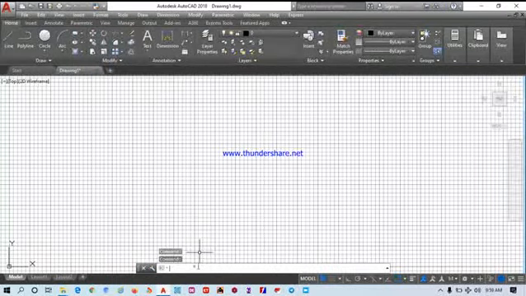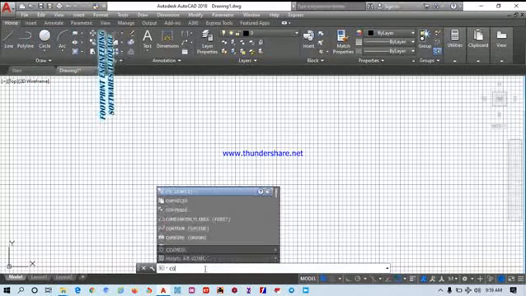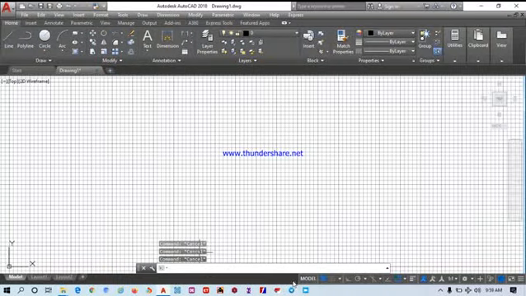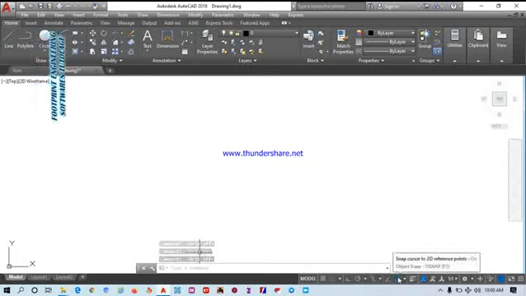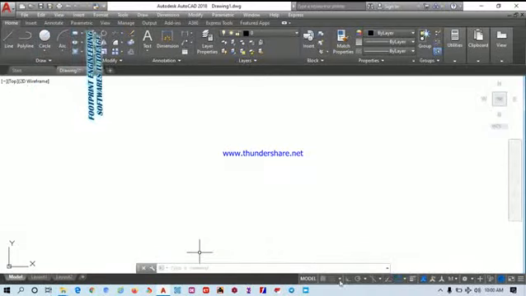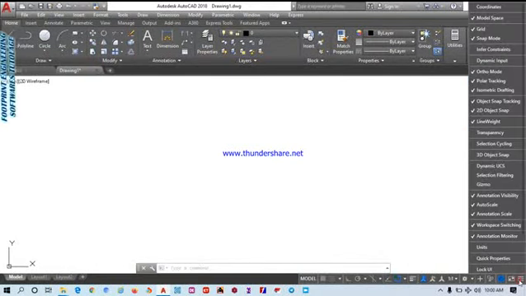These are our command area, where you can enter your command. Maybe you want to copy, you just press CO and Copy will pop up. So it helps you to input your shortcut and some information on AutoCAD. These are our status bar, whereby you see some other icons. If you want to remove your grid, you click on this mesh icon to deactivate the grid. So click on it and it's gone. Or you use Ctrl G, which does the same thing. Any icon that is in blue color here means it's on, it's activated. Any icon in ash color means it's off, or inactive. You can also add some other tools here; if you need them, you click here and they will be added.